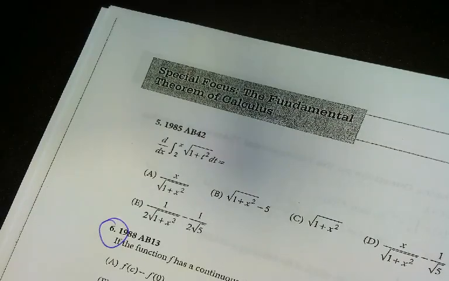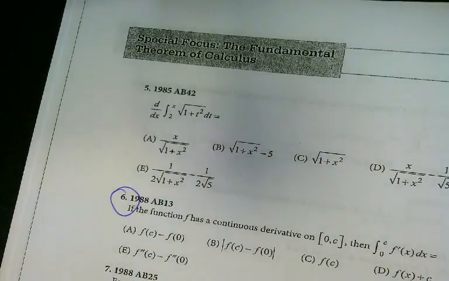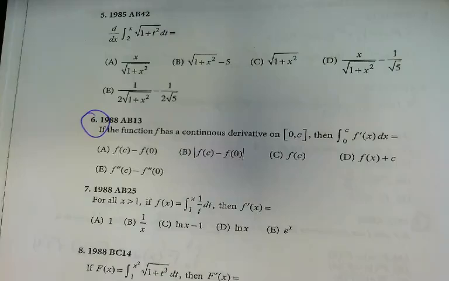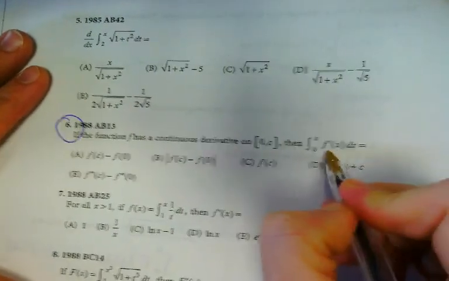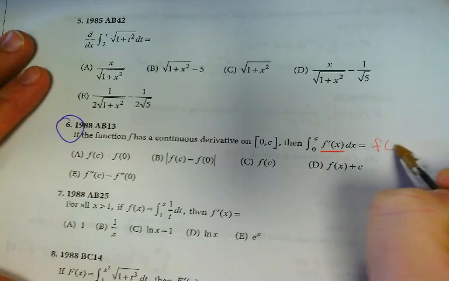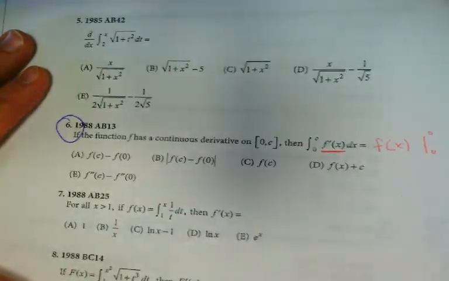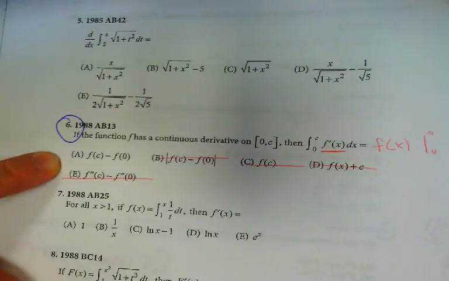All right, let's regroup here. We'll talk about any that we need to. I'm going to start on 6, so flip back to 6. These are obviously all exam questions, so we would expect to see wording the same way. Very typical questions, and we just focused on first fundamental. So f is continuous. If I integrate f prime, who should I be getting? F. And then again, you're plugging in upper minus lower. So doesn't make sense, doesn't make sense, doesn't make sense, doesn't make sense. Should be choice A.